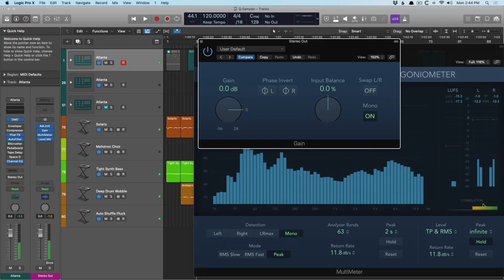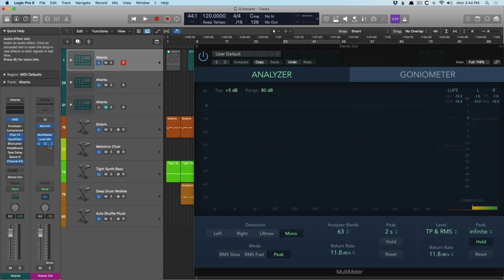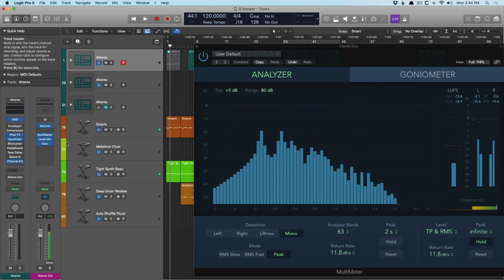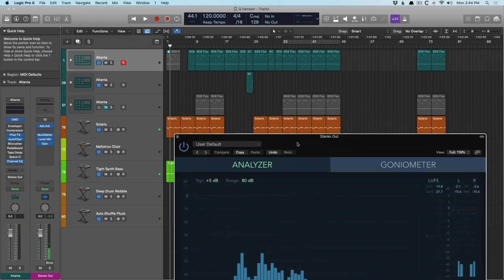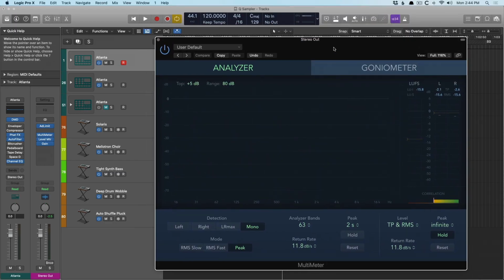Cool, and obviously we're not seeing any action down here because the gain plugin is before the multimeter. If I place it afterwards, we're going to see that action again. Okay, cool. Then when we get into the louder section here, everything takes care of itself because now we have drums, we have a lot of instrumentation in the center, maybe a little too much in the center, but our bass and our kick and everything that should be in the center is, and it reinforces that mono compatibility for the track. It's not leaning to one side a little too much.